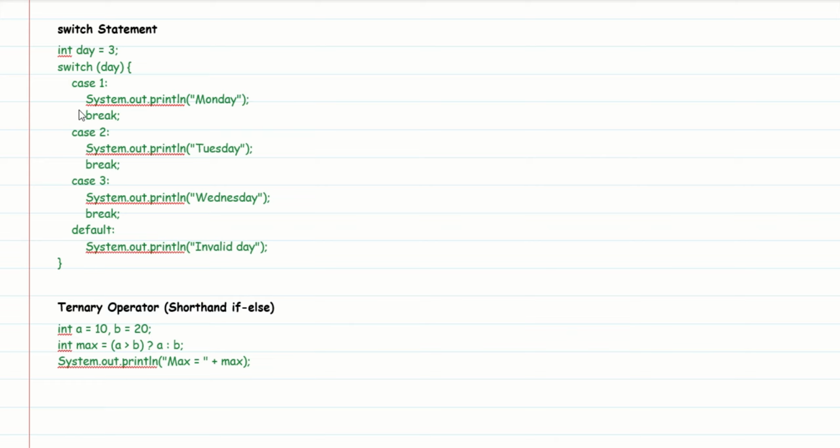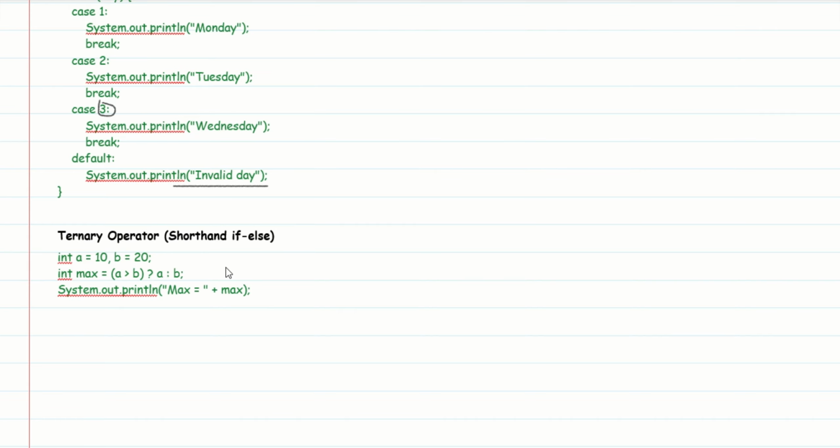In this example I am passing a day value of 3. It will check case 1, where if the provided value is 1, it will print Monday. As the provided value is 3, it will come to case 3. If you have a string value, it will check whether the provided value is Monday, Tuesday, Wednesday or not. Based on your requirement, you can have the case conditions. If none of these is matched, then invalid day is printed.